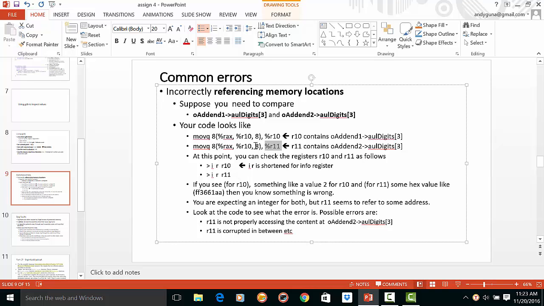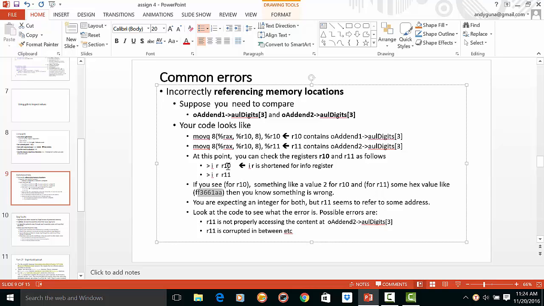At this point, after you pass these two instructions, you can check the registers R10 and R11. What you need to do is say info register R10, info register R11. Suppose you see maybe 2 for R10, but some hexadecimal number for R11. This means you know something has gone wrong.